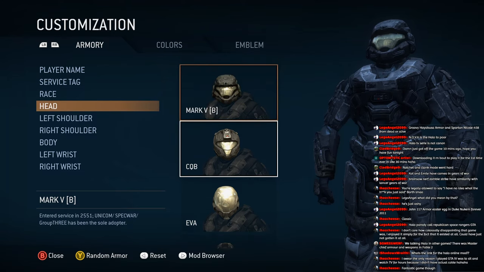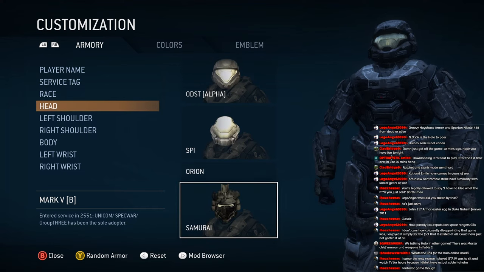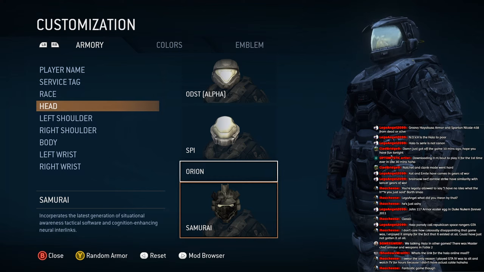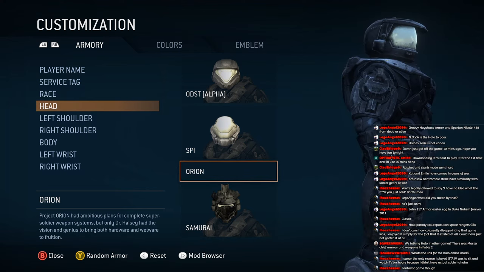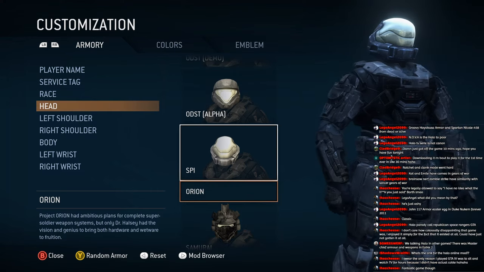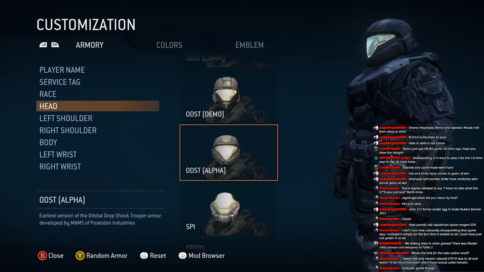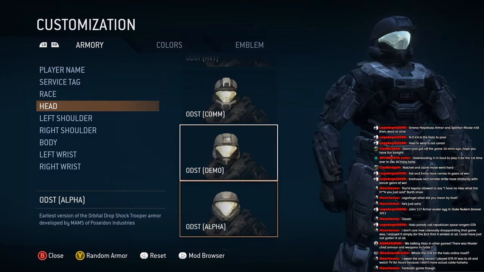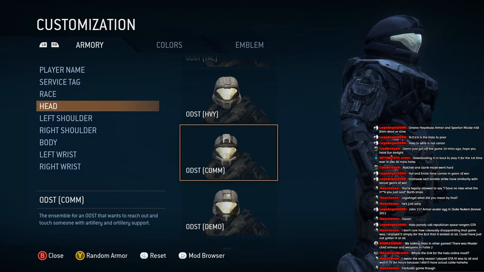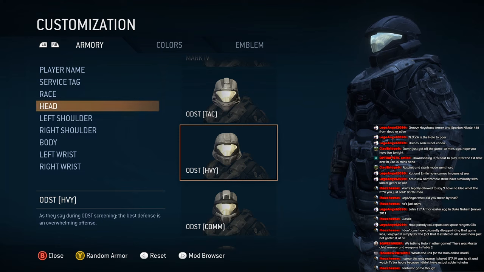Actually, there is some new armor here, so let's check out the new armor first. I might have to use one of them. Samurai, which is pretty cool looking. SPI. Oh, Orion. I didn't even see Orion there before. It's missing a picture, but that's sweet. SPI. ODST Alpha, which is kind of like the Halo 2 version. ODST Demo. ODST Com. ODST Heavy. Which I'm pretty sure these are all just like Fireteam Raven ODST helmets.